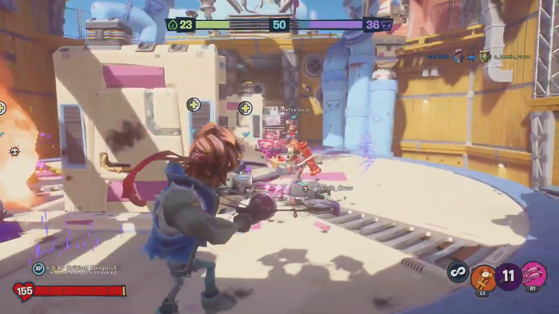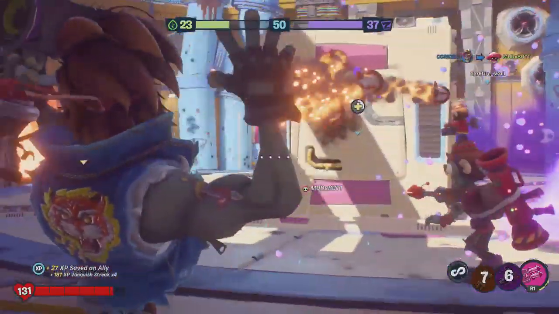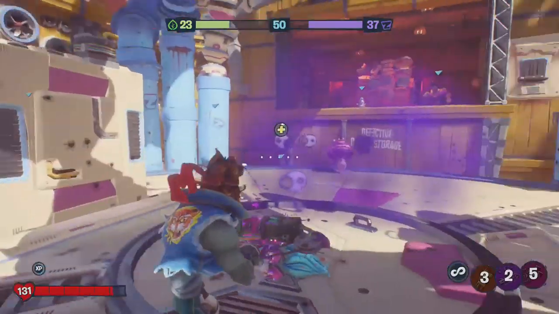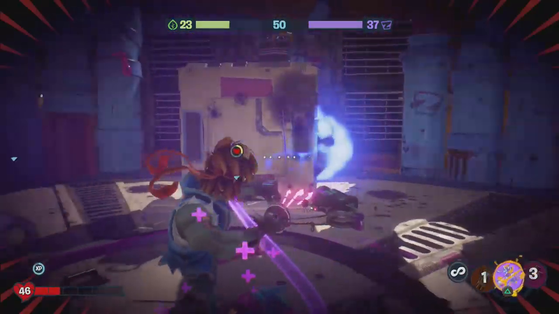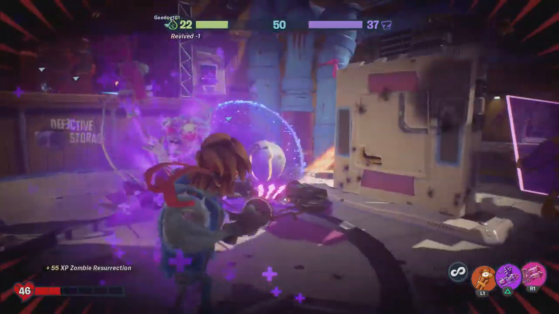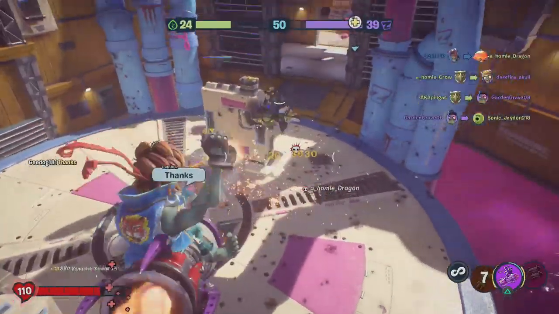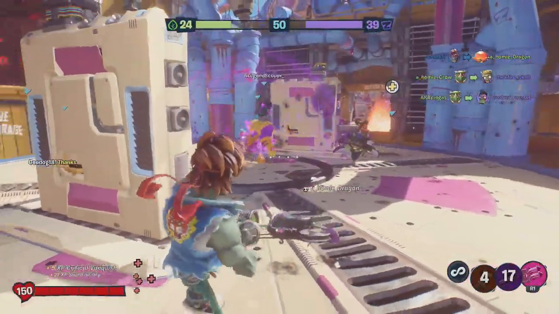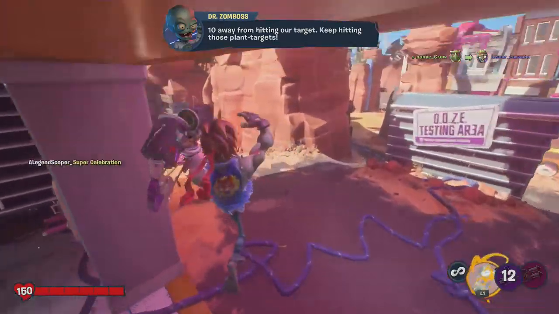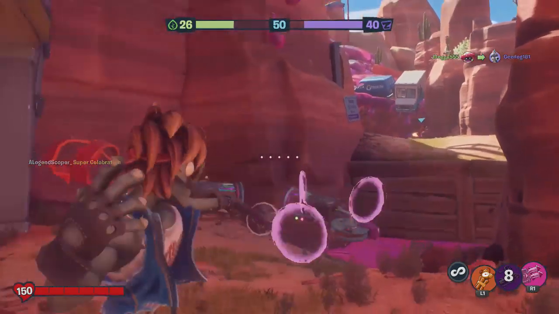Come on, got him, awesome. Let's set that up, send in the missiles, I didn't even need to. Okay, we reached max level, awesome. Oh, let's revive you. Ow, okay, bad time for reviving, maybe. Oh, that almost got him too, that would've been great. Oh, no. You're welcome. I don't know why it says my name over him. That was weird. 10 away from hitting our target. Keep hitting those plant targets. I'll try. Oh, nope, that's somebody on our team.